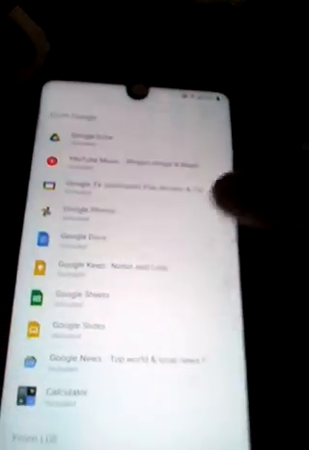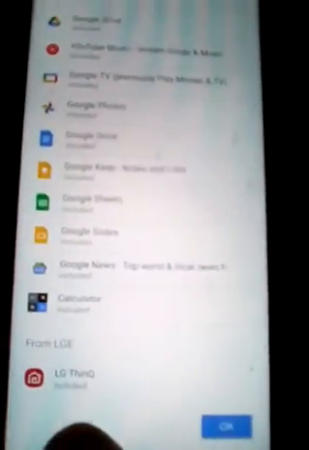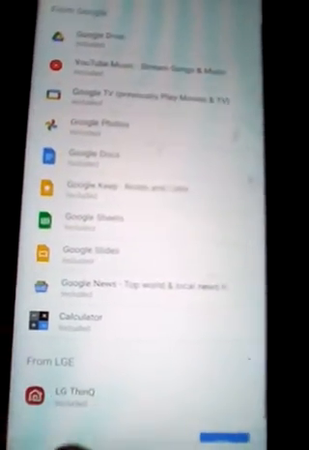Now it's saying review additional apps right here. Look, I have no choice in the matter. There's no X. I don't want it. Why is that? What is this LG thing? I don't want it. There's no X. I can't X out of it. What is that?